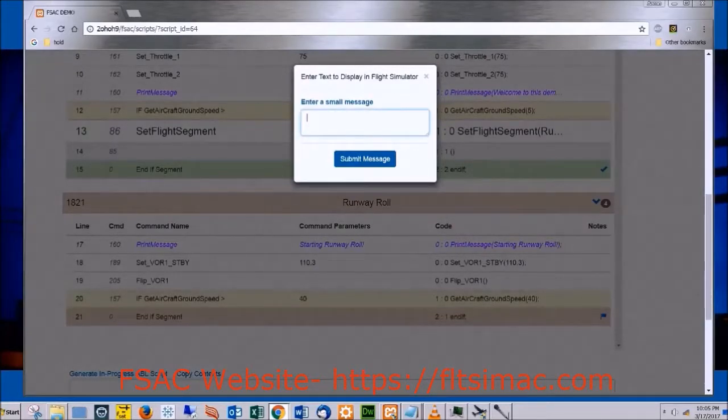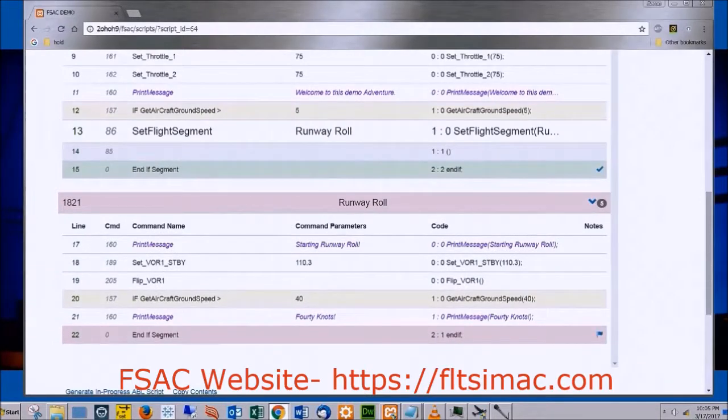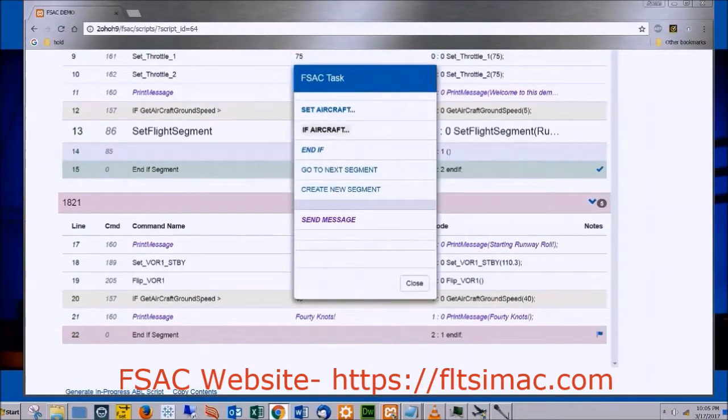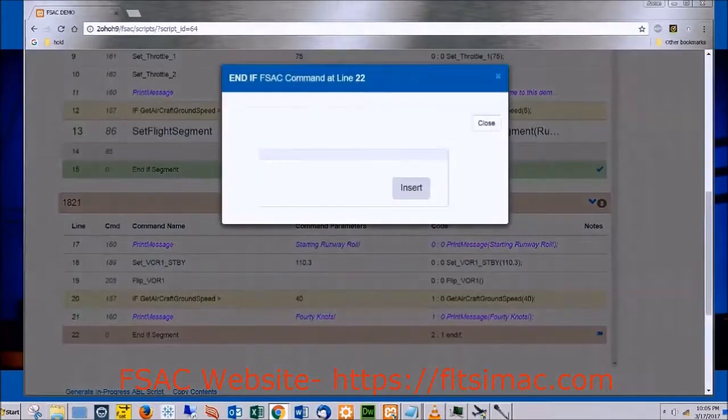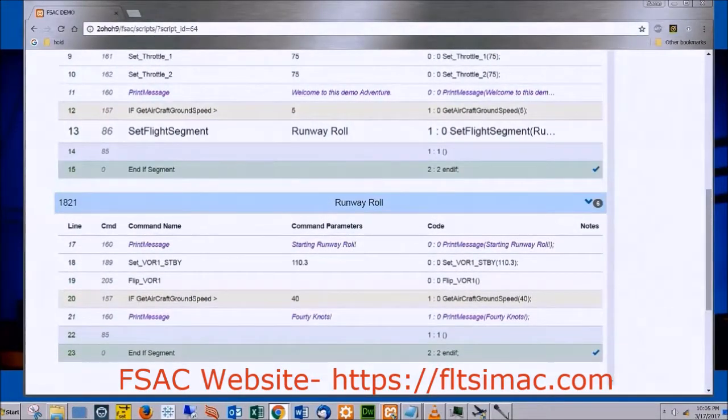And of course, some people like to spell it. And of course, we need to close it with an indef. That way, once the aircraft has reached 40 knots, the 40 knots message will appear in Flight Simulator.